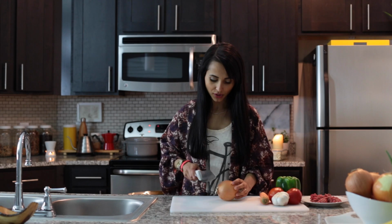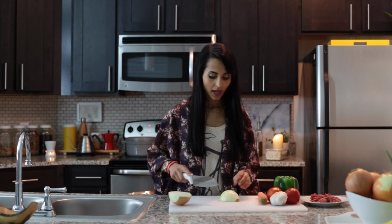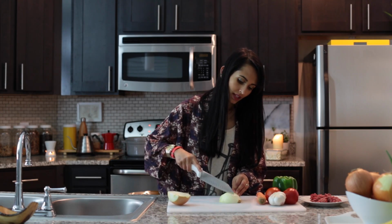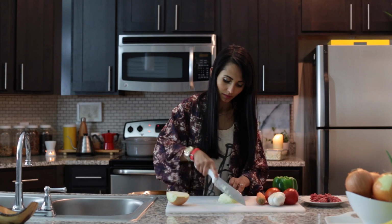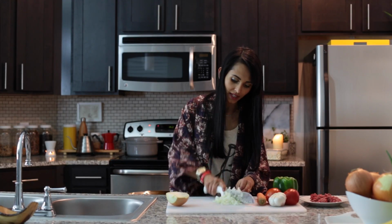Start by dicing your onion. Cut it in half, peel it. And to dice your onion, just slice through the grooves like that and keep the end of the onion attached because it makes it easier for you to dice. Put a slit through the middle and just let your knife do the work and dice.